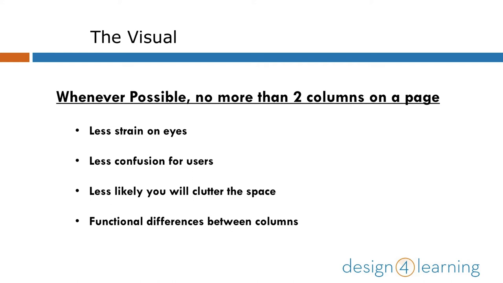Then storyboards can help you plan out the layout of each page. Whenever possible, try to create no more than two columns on a page. This will mean less eye strain and less confusion for your learners. It will also force you to unclutter your OLE. More importantly, the two columns should be functionally different. Perhaps one column is for content, but the other column is for calendar and contact information. The differentiation and function are what will make your OLE clear and organized.